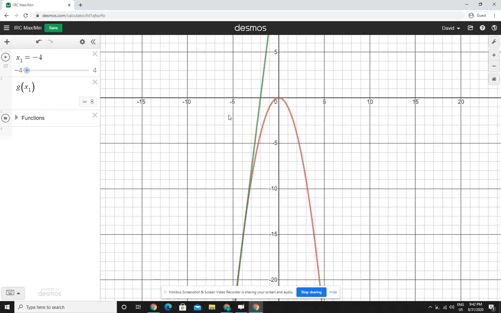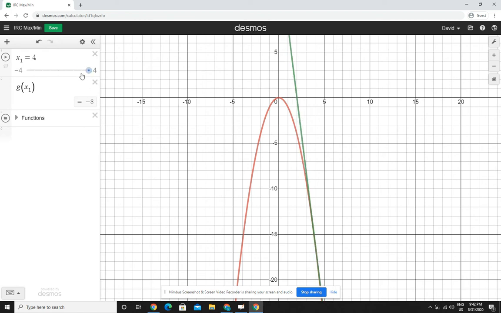When x equals -4, the slope of the line is positive and it's steep. -3, it's not as steep. -2, it's not as steep. Not as steep. When we switch over to the positive x values, you can see that the slope of the tangent is becoming steeper. Negative, I should say, and steeper into the negative. So we're getting a larger negative value for the slope.